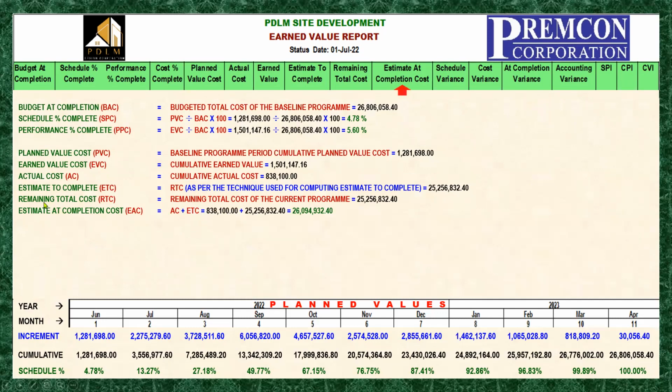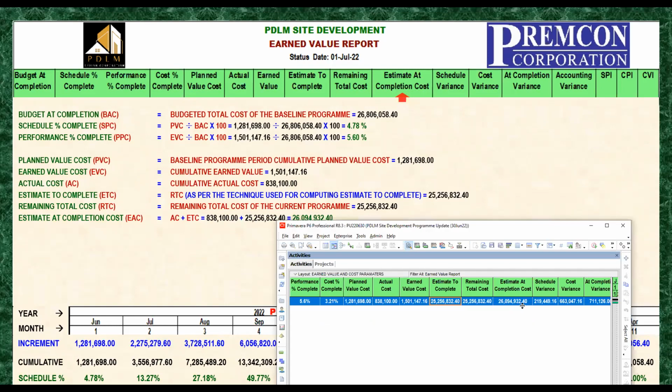The estimate to complete, which is equal to the remaining total cost, is 25,256,832.4, and the actual cost is 838,100. So it will give you 26,094,932. Okay, if you look at our Primavera, that is correct. Okay, moving forward.